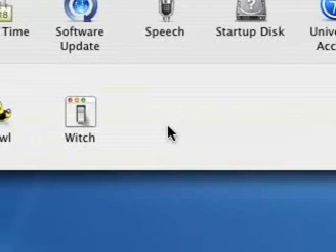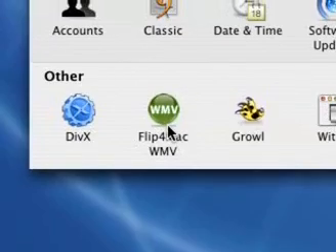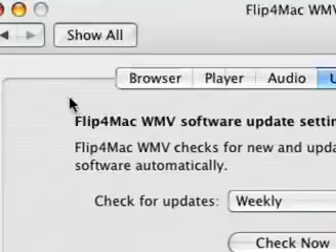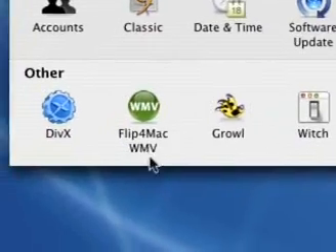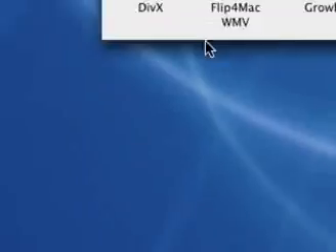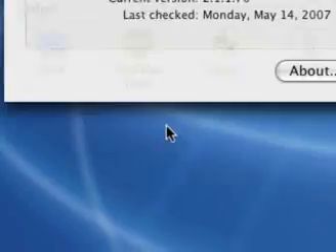Right, but the main thing I wanted to say was Flip for Mac. WMV files. As soon as you install this, it's free, and I think it's actually made by Microsoft to play your WMV files. And once you get this, there's not a single video you cannot watch. This QuickTime and VLC do all formats, pretty much everything, and I think I have Real Player as well, but that only pops up when I need it.